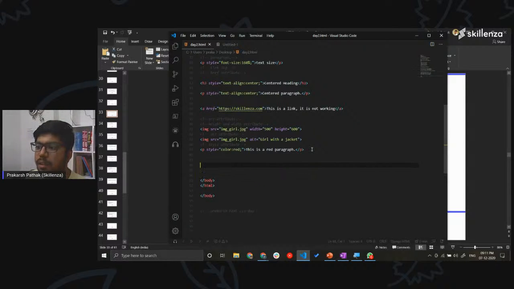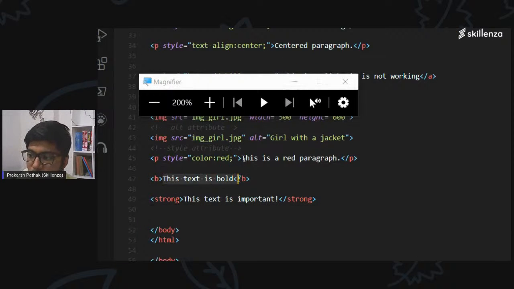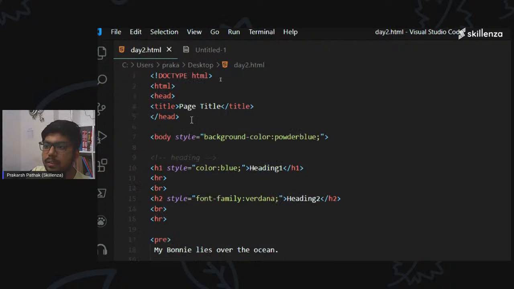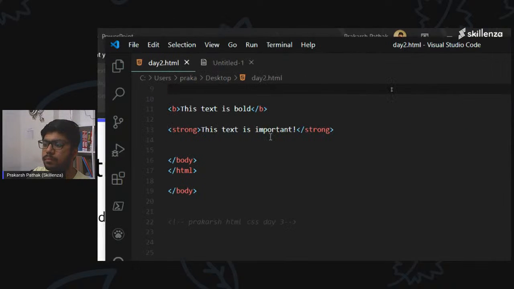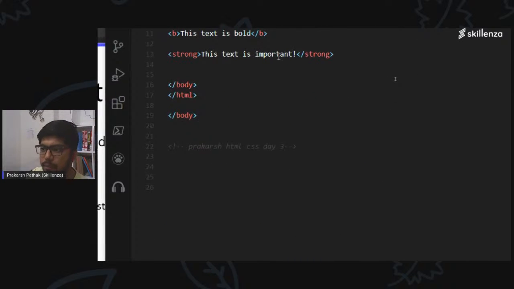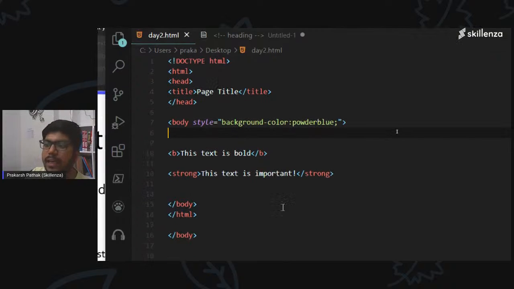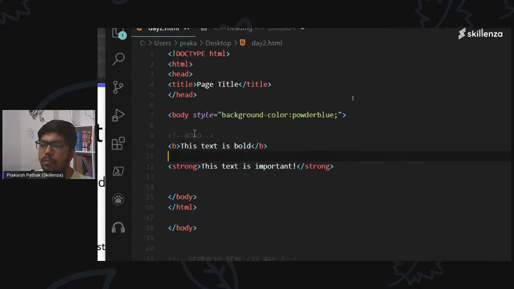Let me create some space. As you can see, if I have to make this text bold, all I need to do is just start with the tag and give the end of the tag. And if I need to make this text strong, let me remove some of the stuff which we are not using today. Did you see over here? Is it complete? Yes. Let's save this and see that this is bold. We are using the bold tag over here, and after that we are using the strong tag over here.